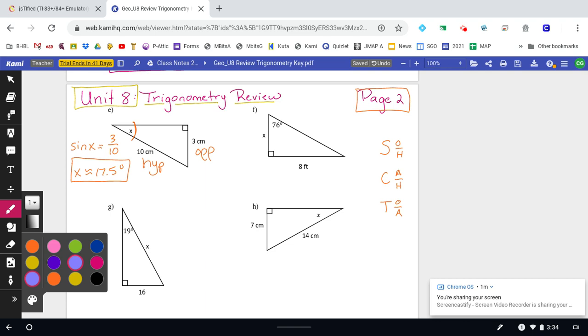All right, letter F. Here's my angle. I have my adjacent. I have my opposite. I'm using my tan function. All right, tangent of 76 degrees equals my opposite over my adjacent. Now we've done this so many times, we realize that we're going to cross multiply, and it's going to turn out that this tangent of 76 degrees and this x are just going to bump positions. So we're going to jump to that little shortcut there.